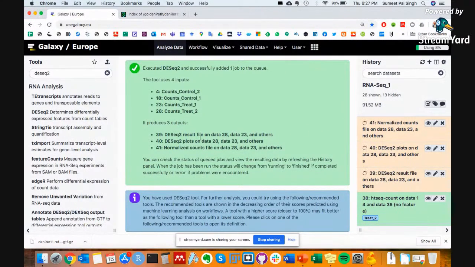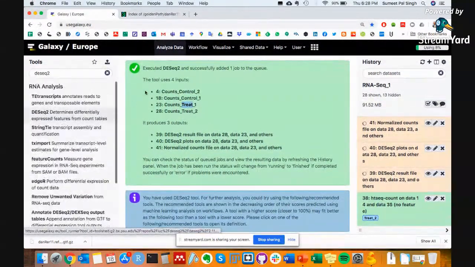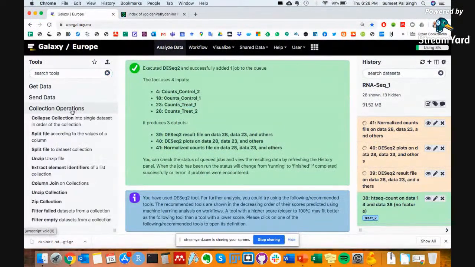Is there a simpler way in which we can put a sample name, put the two paired end files, but treat them as one, because they are paired, so you can treat them as a combination? And this is also possible, and this you can do by making what is called a collection. Yeah.